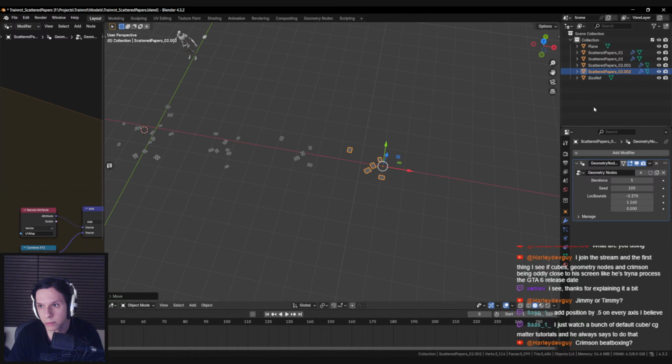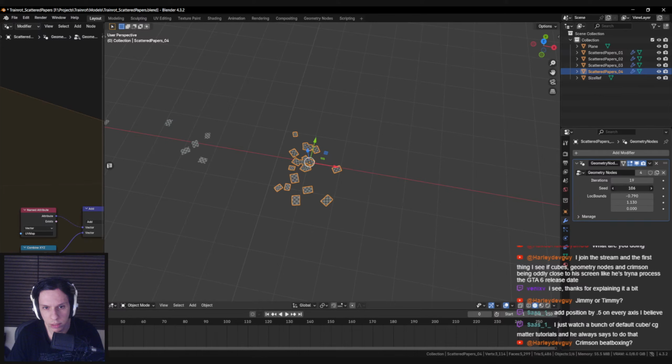Okay, cool. Another one. This will be 3. This will be 4. So we'll do even more papers in this one. Let's increase the bounds a little bit. And then let's see if we can get a fun seed here.